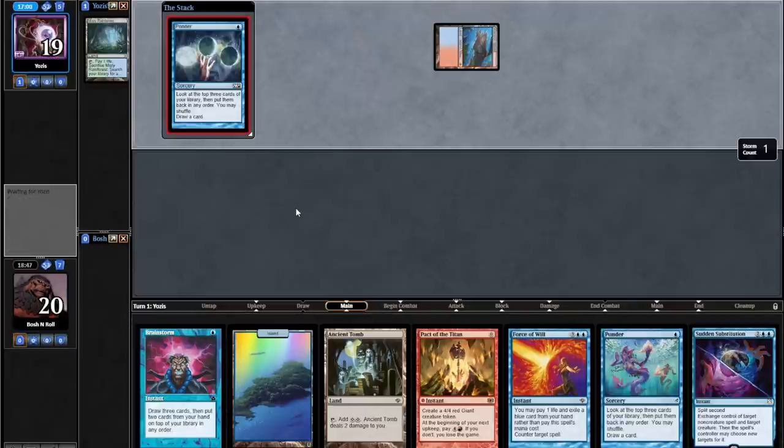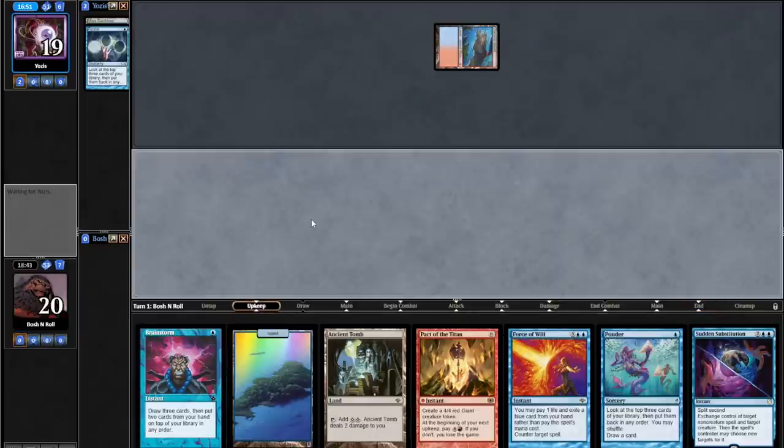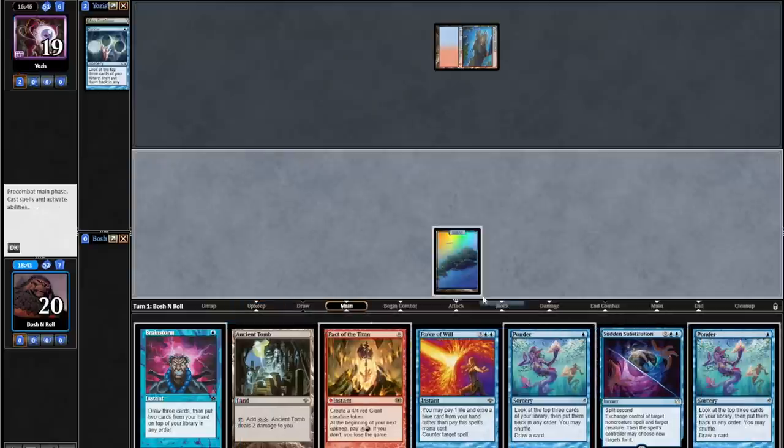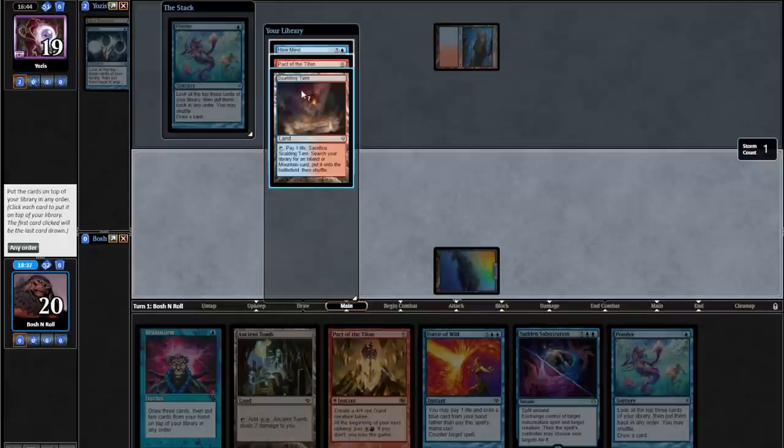I kind of love putting my opponent in a position where their best case scenario is a 2-for-1 and the worst case scenario is you're dead. I guess it's a 2-for-2 because I have to put my pact up. All right, fine. It's not as fun as I initially thought. If I can find a basic island, I'm going to be feeling okay about the situation. Ponder, find me another basic. There it is. Oh, wow.